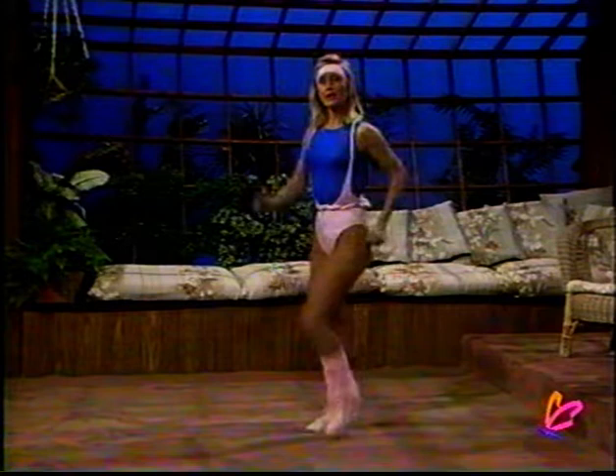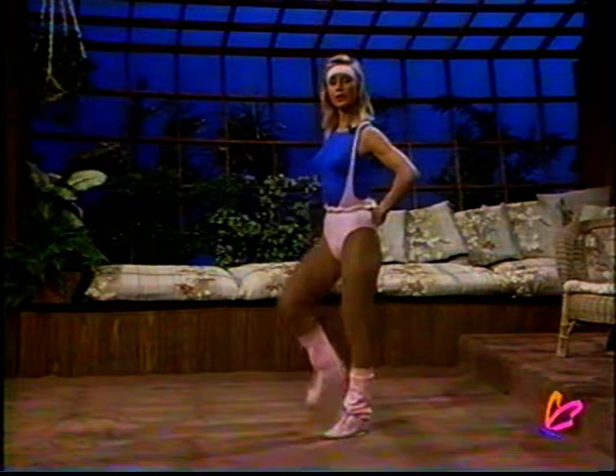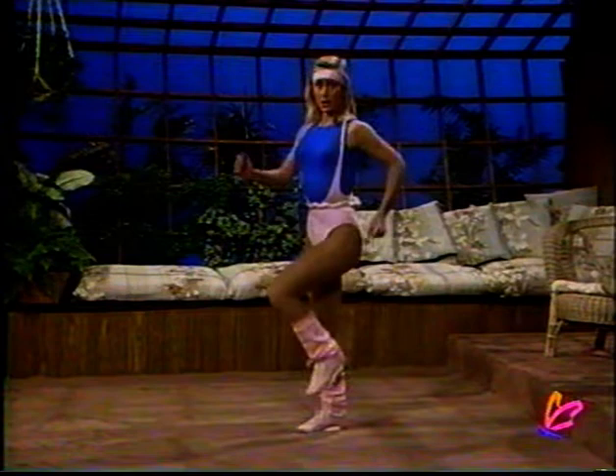Make sure that your backs are flat as you march and during most of the upcoming exercises — meaning you're not arching and nor are you slouching. Your back is nice and flat. Use your hands to locate a nice flat back. It's very important that your shoulders are back and up somewhat, so that you're getting a nice clear flow of oxygen in through your lungs. Concentrate on good posture. Most important — when you land, initially land on the ball of your foot, but then do remember to roll to your heel.